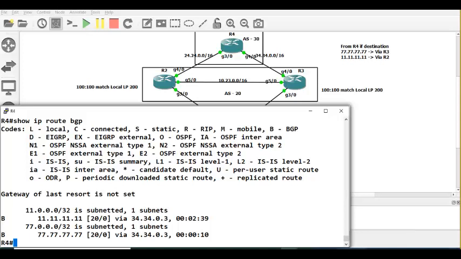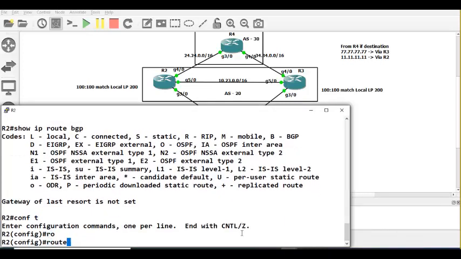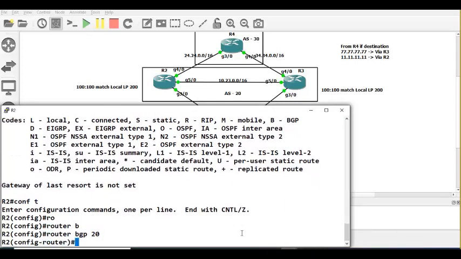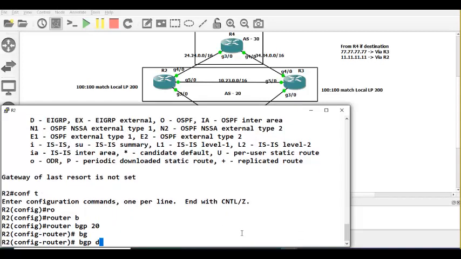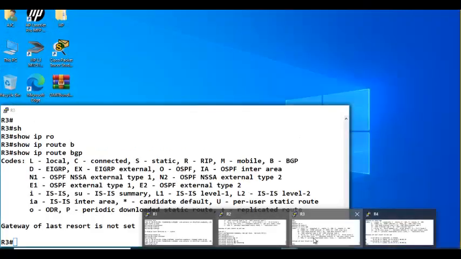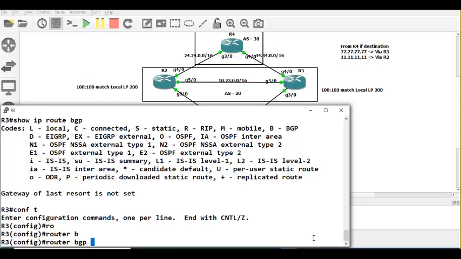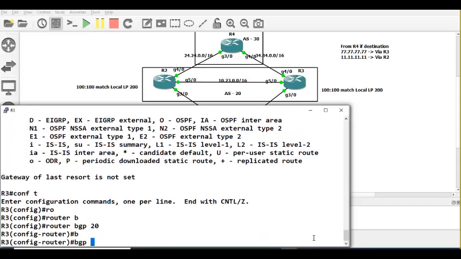So let's go to router 2, router bgp 20, bgp dampening. Boom. That's it. You don't even need to do it under the address family in IOS. You can do it straight away in here. And also, I'll go to router 3 and type router bgp 20, bgp dampening.